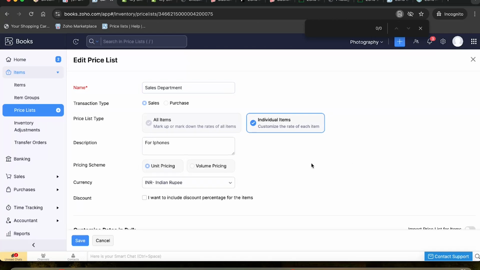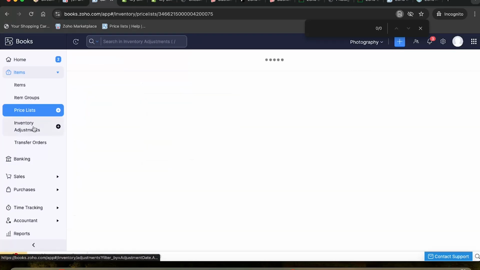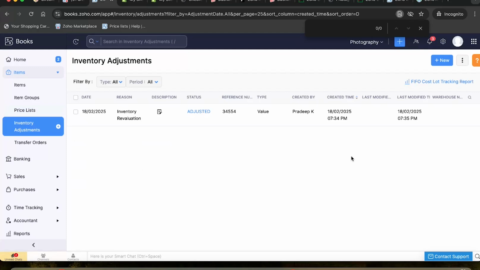Since we have been discussing inventory, I'm also going to walk you through what inventory adjustments is all about. To adjust your inventory, the first thing that you need to have is two different warehouses. Let's say I have six magnets or t-shirts at one place, and those t-shirts are required at a different warehouse.